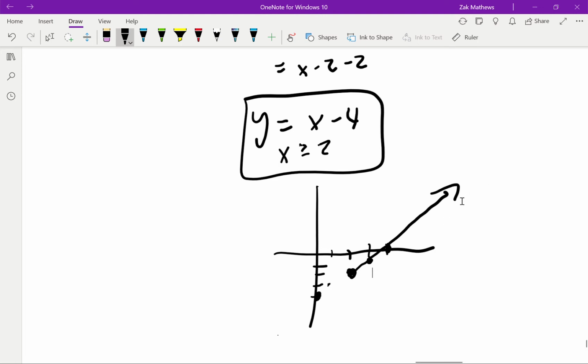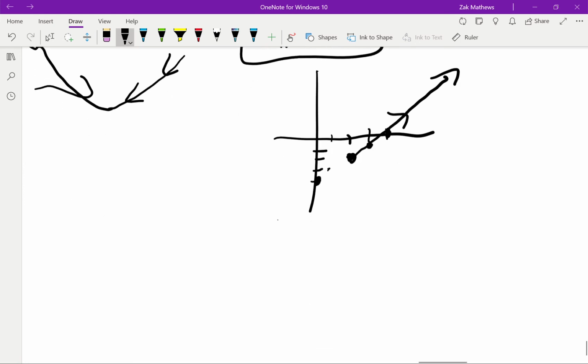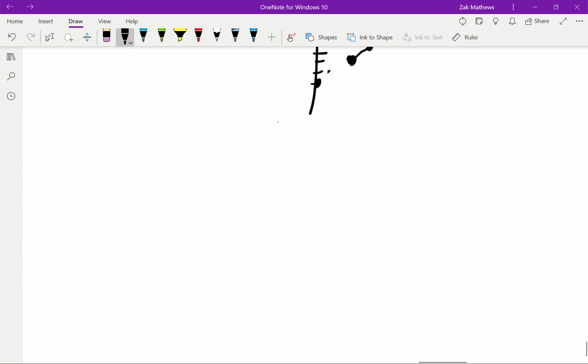We need to indicate direction on it as well. I stuck that arrow on there without a whole lot of thought. I do know that it's moving from left to right, so I'm going to put a couple of arrows on there just to indicate a consistent direction. I do like to see a few arrows on these parametric curves because there is a chance that it could turn around. It could be coming in from one direction, and then all of a sudden flip around to coming in from the other direction. So we need to be careful and aware that the direction can change.